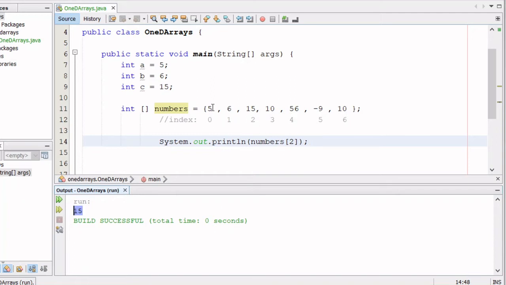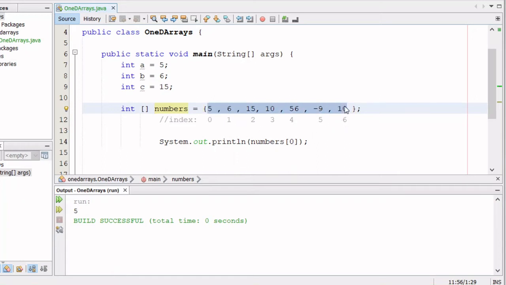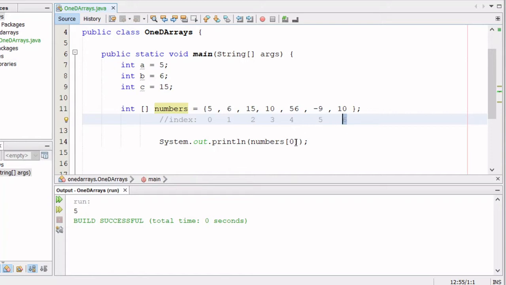Now, if you want the first value, it's always going to be located at index 0. And if you want the last element of this array, know that it is located at the number of elements minus 1. So let's count how many elements we have here. So we have 1, 2, 3, 4, 5, 6, and 7. These are 7 values, 7 elements. So the last index or the upper bound is going to be the size or the length minus 1.